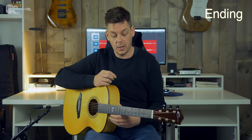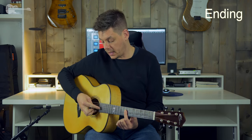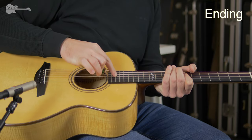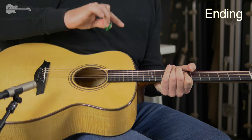I used a few little harmonic tricks. We talked about this in another arrangement as well. So what I'm gonna do is I'm gonna finger a certain note, and then I'm gonna mirror that one 12 frets higher, point at it with the index finger while playing the harmonic with the pick. I'm gonna try and make this clear on the other camera.